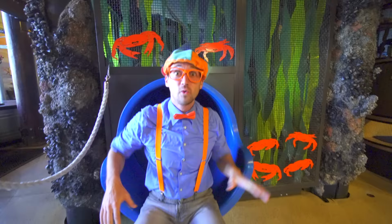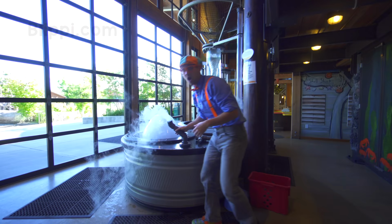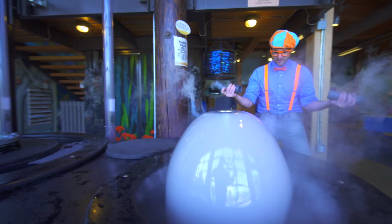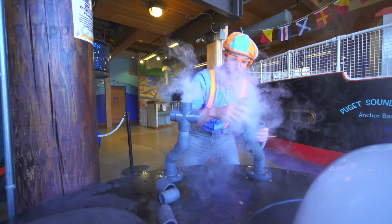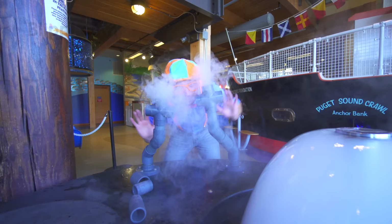Ooh, come over here. Look at this area. Wow. This area looks like you can build with these tubes. Whoa. And there's smokestacks coming out of here. Whoa. Hello. Can you see me? Hello. Don't worry. I'm right here.